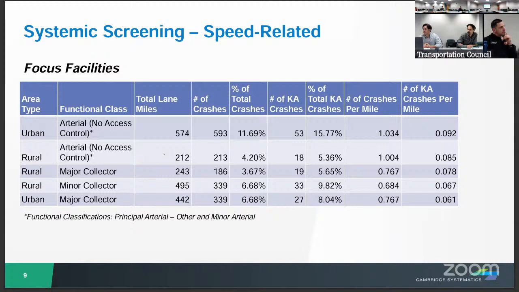I guess one question just for clarification with the percent columns, those are percents of this category. It says total. Yes, of crashes that are happening, of overall speed related crashes. So if we're looking to address this subset of crashes, we particularly want to look at urban arterials. Not surprisingly. Certainly more predominant than maybe rural ones.